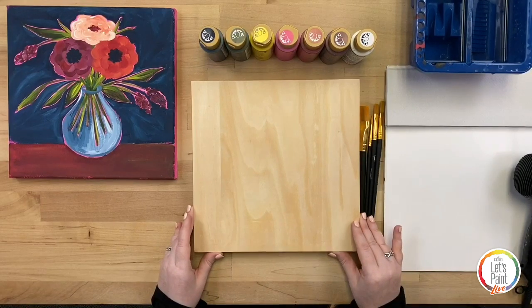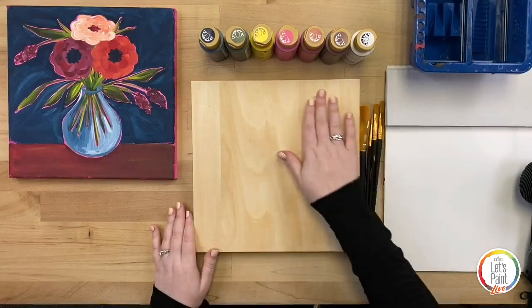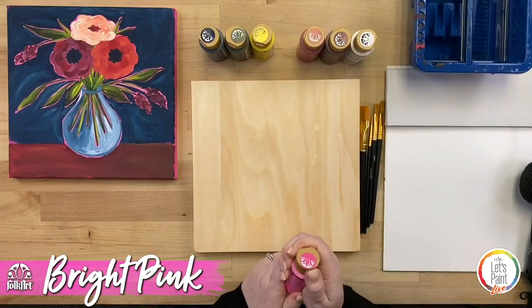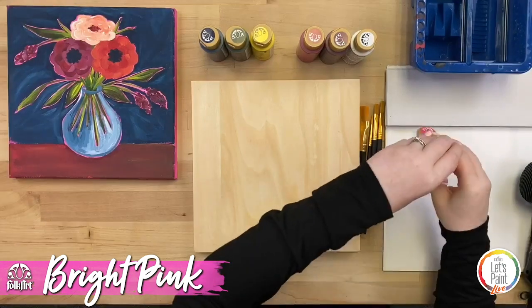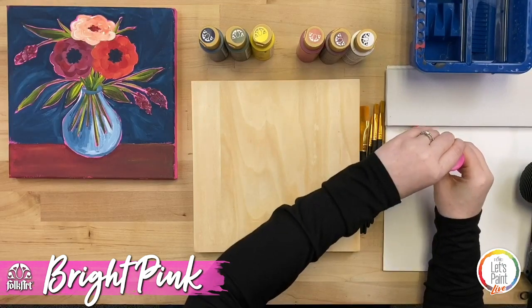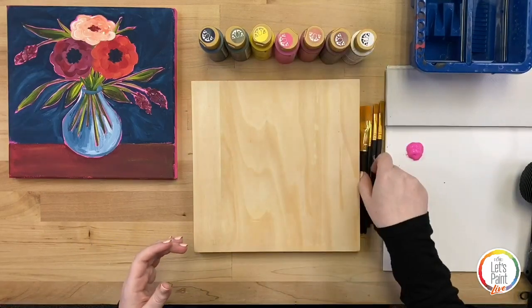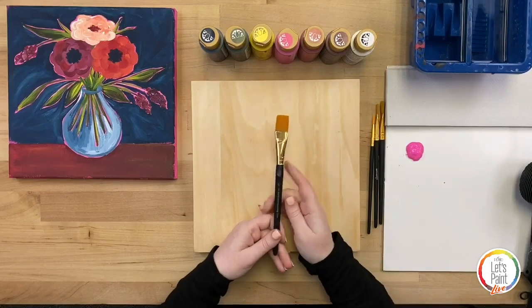All right, so let's go ahead and get started. The first thing we're going to do for our painting is base coat the entire canvas in bright pink. I'm going to put some bright pink onto my palette, about a quarter size amount to start with because we'll need a good bit to base coat. To base coat it, I'm going to grab my 3/4 inch flat brush.